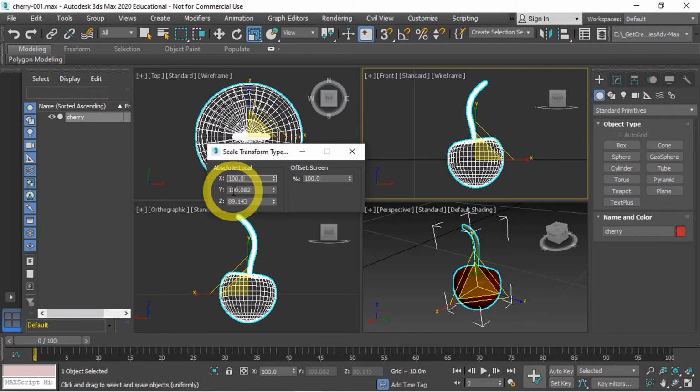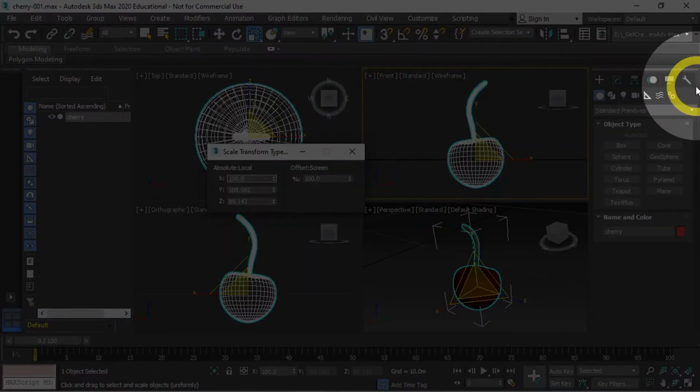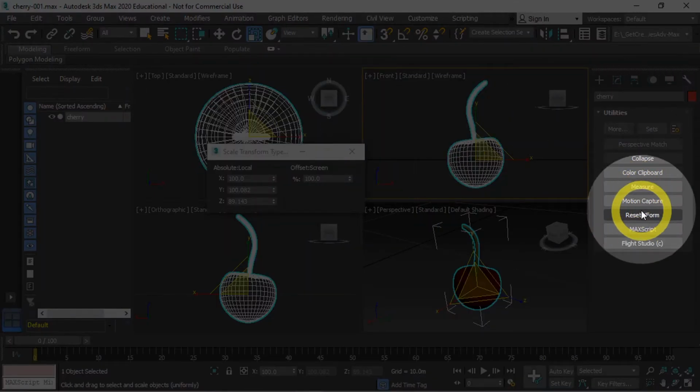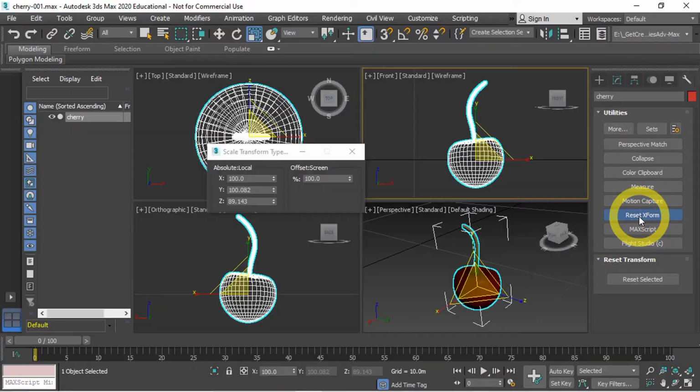To do that, we need to go over to our Utilities tab and take a look at Reset XForm. The Reset XForm takes the current transform of our model, whatever its values are, and sets them equivalent to a default setting. So our scale factor is going to be reset so that it's now equivalent to 100%. So this is the 100% scale of our object.